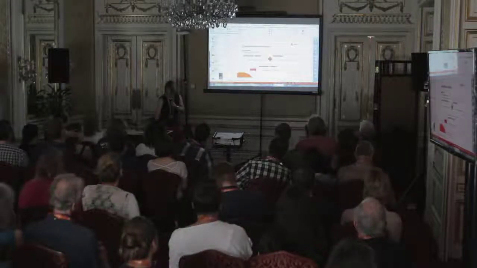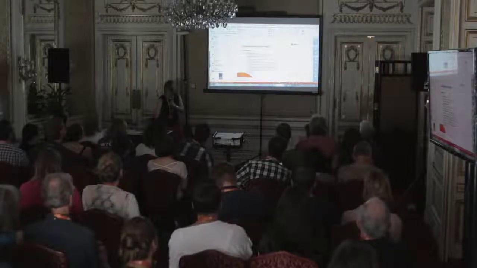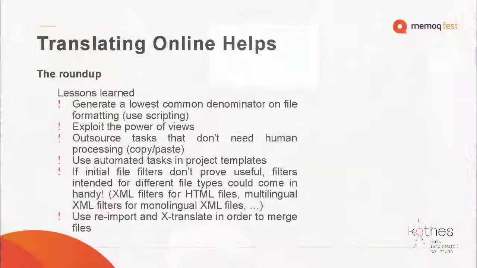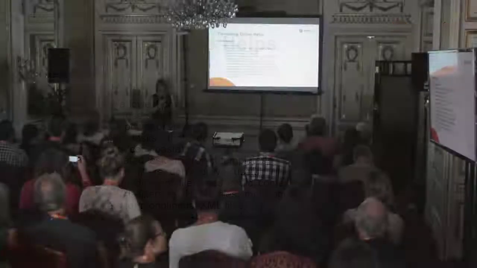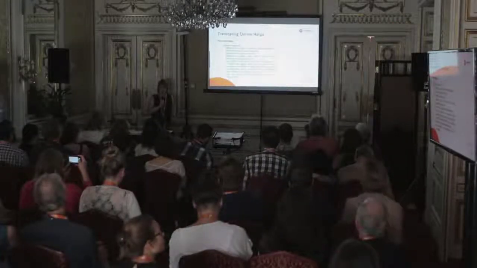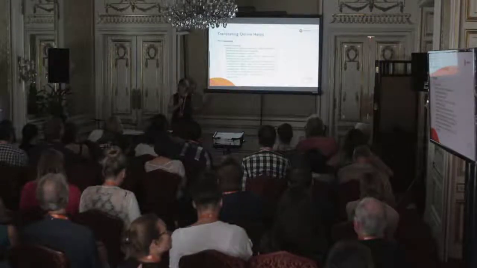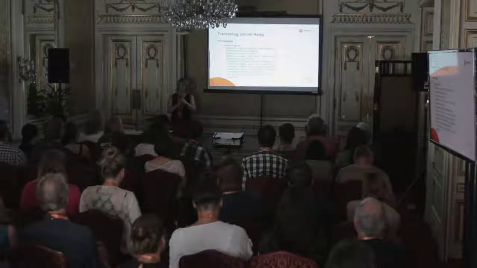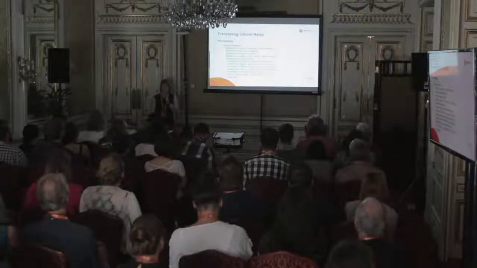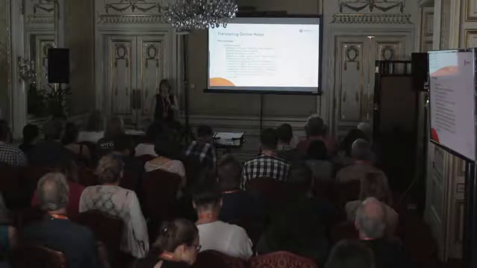Good. Just to sum it up, what have we learned? I hope you won't encounter too many of these kinds of things, but I've heard that some of you already have. In general, what have we learned for our future use in memoQ? We've learned that we need to somehow generate the lowest common denominator on the file formatting or the file output in general. So in our case that was find and replace. You can even do that within memoQ, encoding and so on. We can exploit the power of views, so we can do all kinds of crazy views that we can think of.